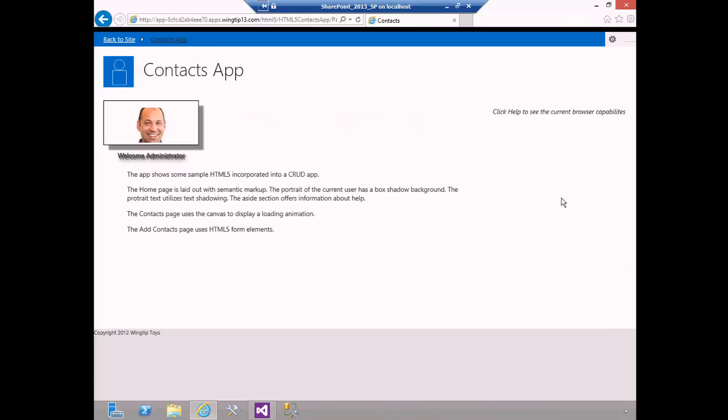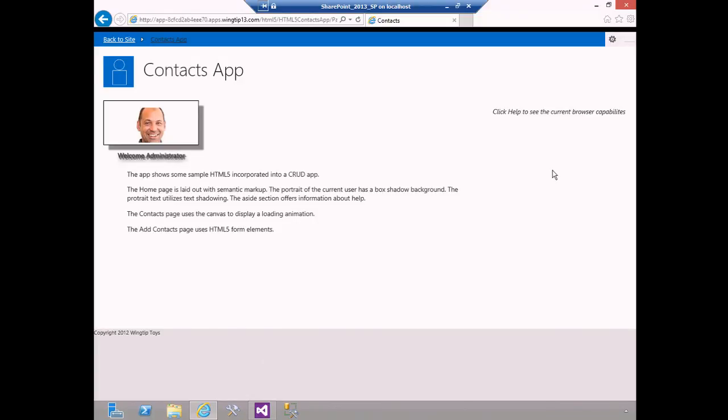One is that notice that I have some chrome on this, and by that I mean that I have this blue stuff up here, I have my title, right? So when it comes to the UI standards for apps, one of the things you want is for the app to look like it belongs to the farm it came from. And since you really don't know the styling of the farm it came from, we need some help in getting that information, right? So we do that with something called the Chrome control. So we're using that right here.